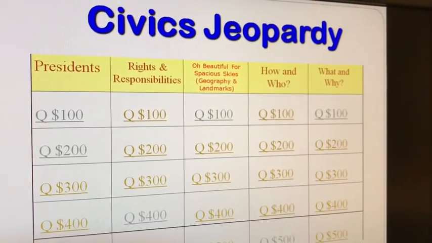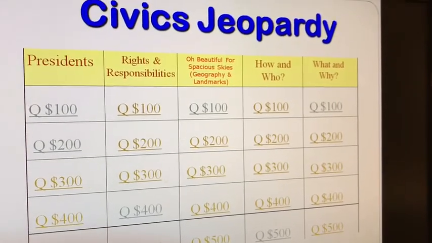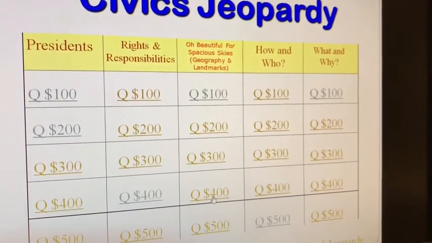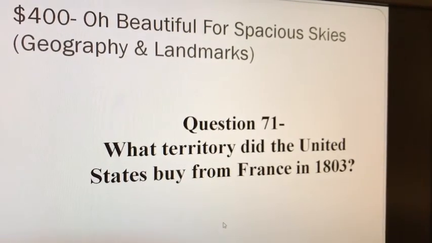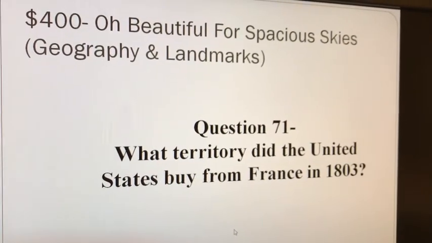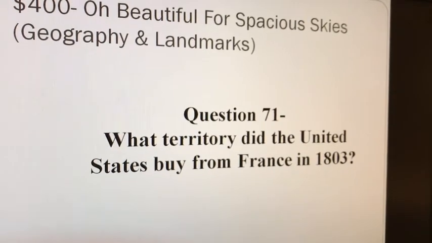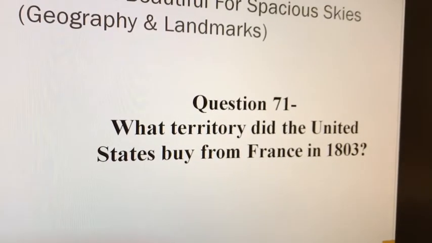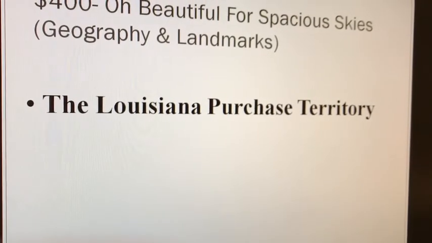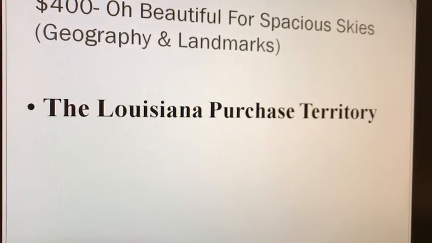All right, so back to the Civics Jeopardy homepage. Let's try, oh beautiful for spacious skies, geography and landmarks. We'll take question for $400. Question 71. What territory did the United States buy from France in 1803? Okay. So take a look at that, and let's see what the answer is. The correct answer is the Louisiana Purchase Territory. Very good. We'll do one more before we take a little break.